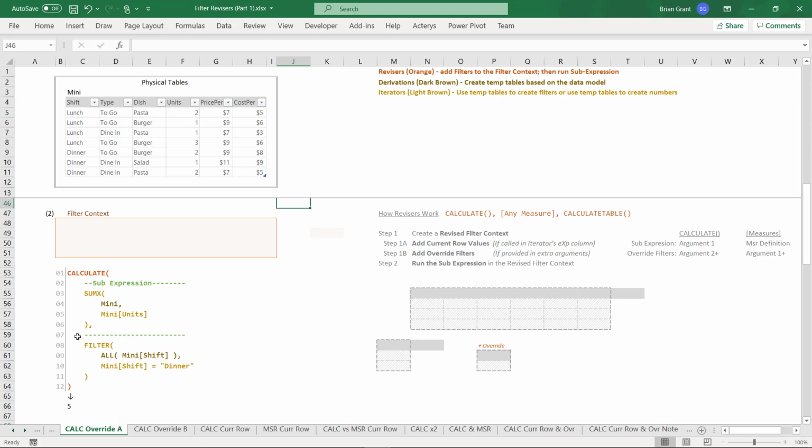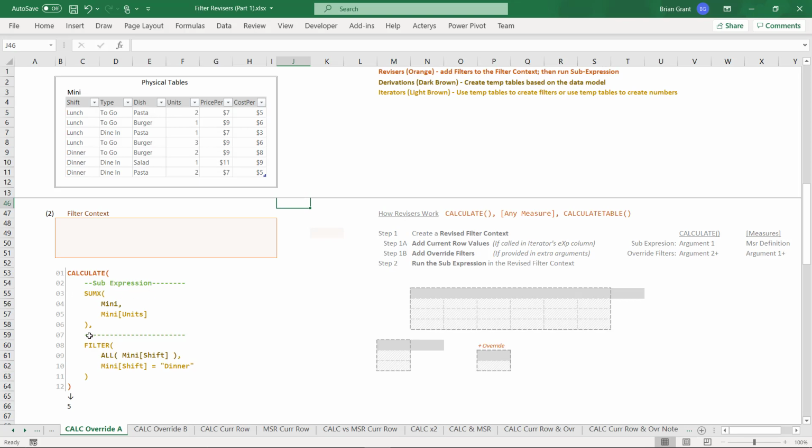So to do that, here's our sub-expression right there. But by the way, I've added these little comments where I've got the dash dash sub-expression and the dash dash right there. Anytime you have two dashes, anything after the two dashes is a comment. These are just little helpers to help you see that this is the sub-expression. When you're writing your own code, you can actually add these yourself if that's helpful. But you don't have to, and the DAX engine certainly won't do it for you, okay? But here in these examples, I've gone ahead and done it to really help us see where that sub-expression is.